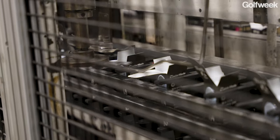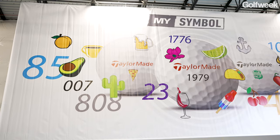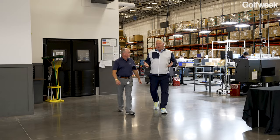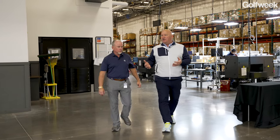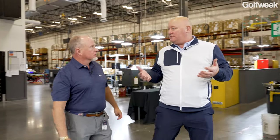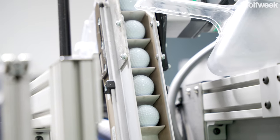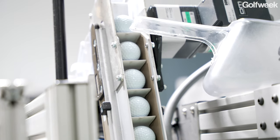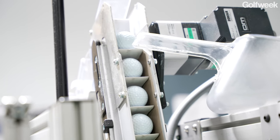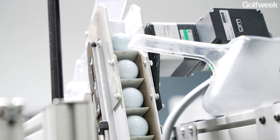Yes. So obviously visual technologies have become a huge part of what TaylorMade is doing in the golf industry. Absolutely. Talk to me a little bit about how visual technologies and the application of actually making this stuff has changed. How do you guys create some of the things like the MySymbol program and the Stripe program and such? How do you do it? Well, back in '06 when I started, it was white ball, and that was 95%. You had a little bit of custom logo. If you wanted a Packers logo, something on the side, you could do that.